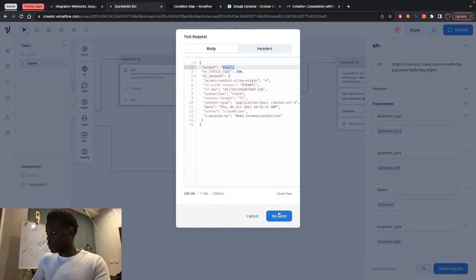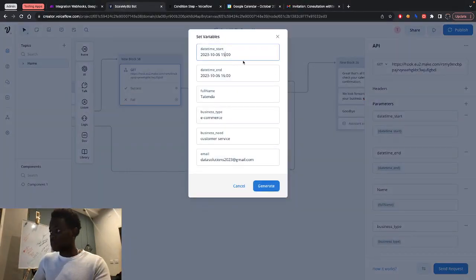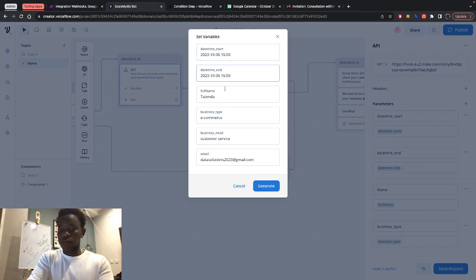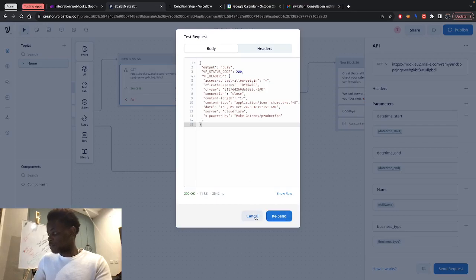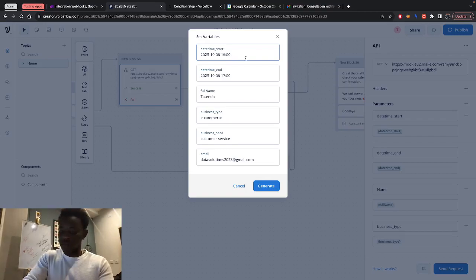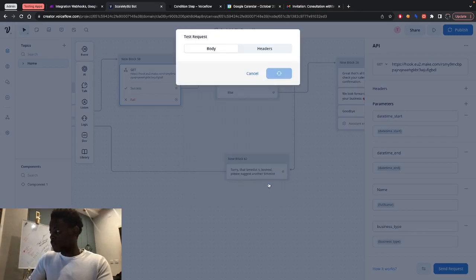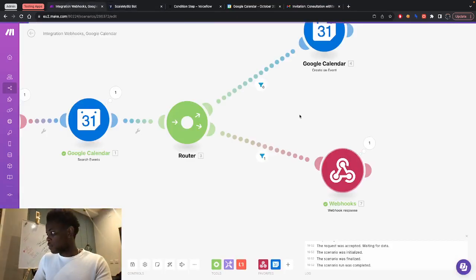Otherwise, if we try and do this again, but with a date time that is not busy, so let's say we want to now rebook it, and we want to book it for, let's just say 4 o'clock to 5. Let's generate that. Okay, let's not do that one. Let's say 4:30 to 5. It should come up just as, okay.